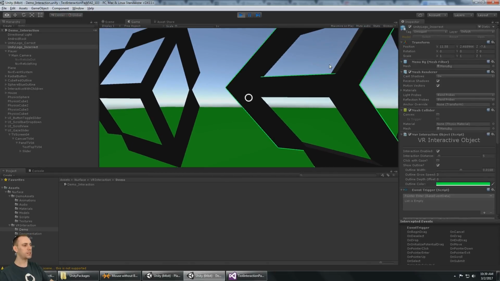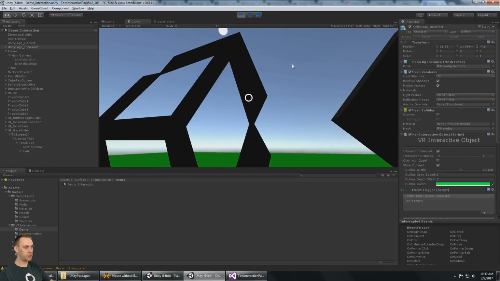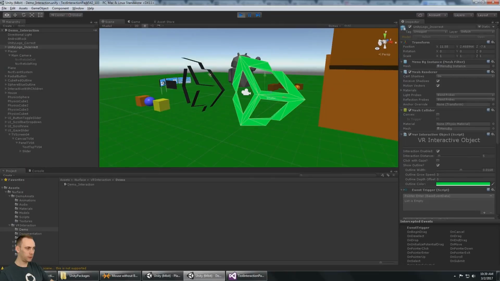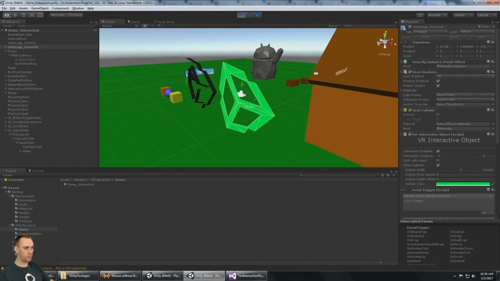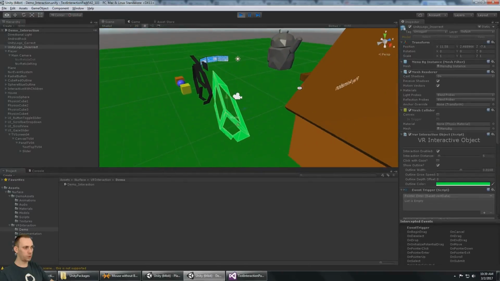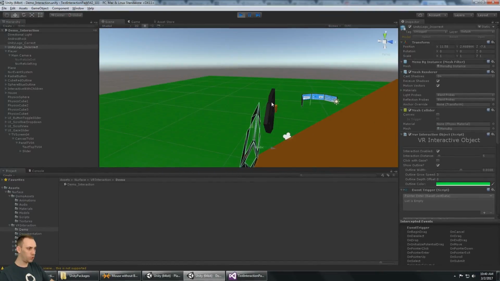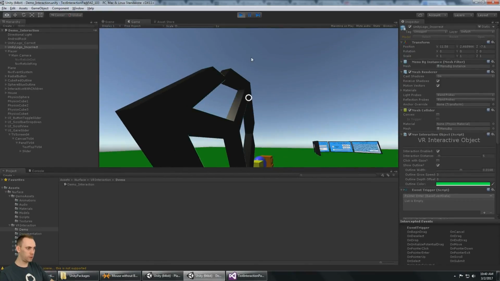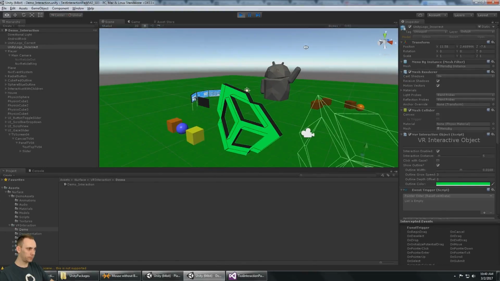So you see, when I look at this, I get a green outline, but when I look at this one, I don't see an outline, and the reason why is it's on the back of it. So the outline shader isn't perfect. On some objects it's not going to work correctly. So on this completely flat plane object, you'll see we had to add some depth to it in order to get the outline to show up properly.